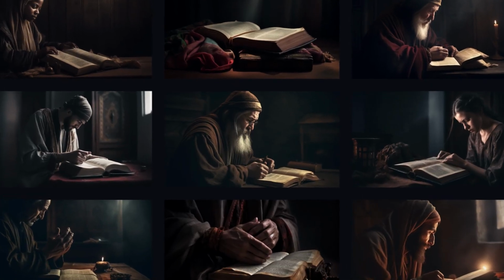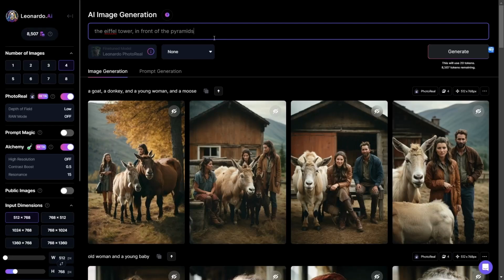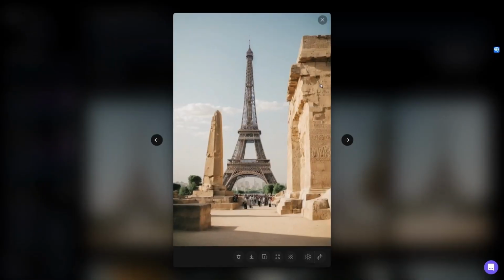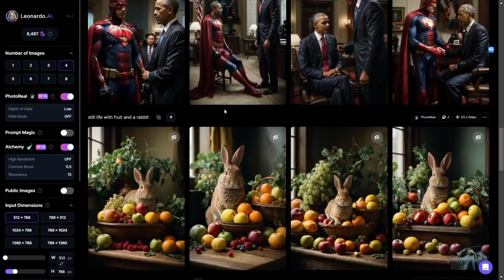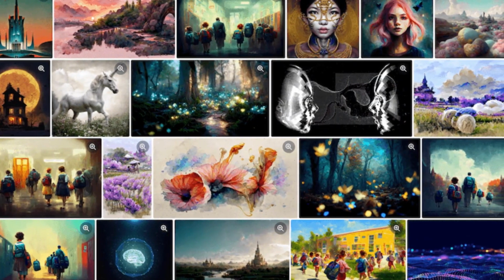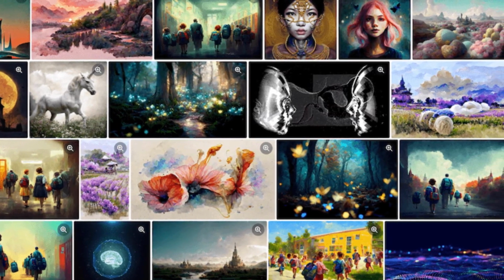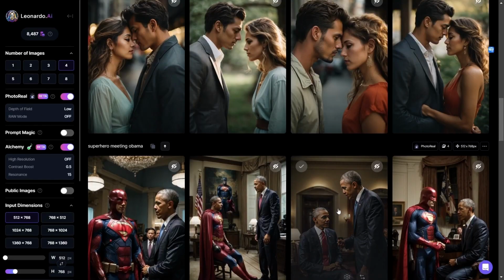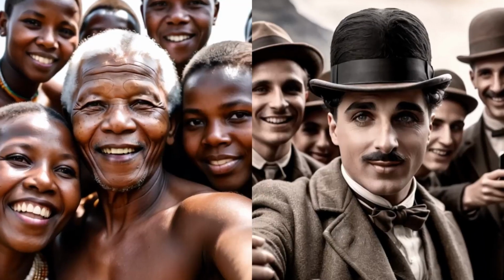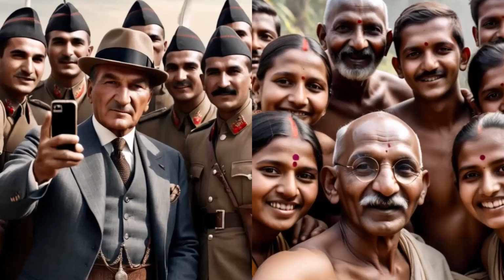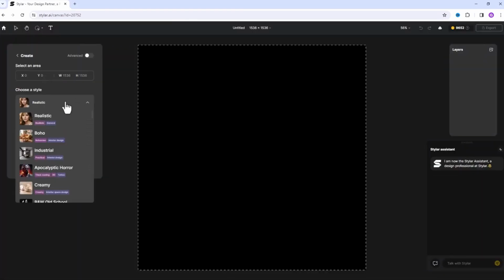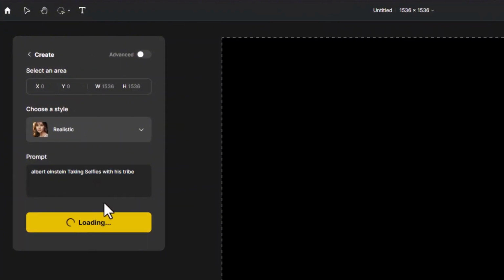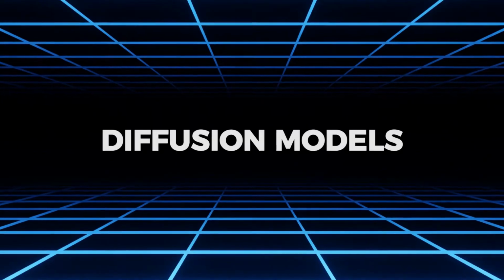A major breakthrough in AI-generated art came with the development of generative adversarial networks. This approach introduced a dynamic game between two neural networks. The generator creates new images, trying to make them as realistic as possible. The discriminator evaluates these images, comparing them to real photos and identifying which ones are fake. As both networks continuously improve, the AI gradually produces images that are almost indistinguishable from real photographs. GANs played a key role in generating deepfakes, realistic portraits, and AI-created artwork that could mimic human creativity.